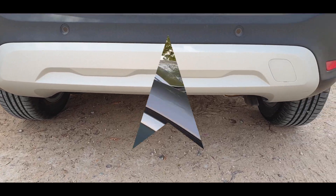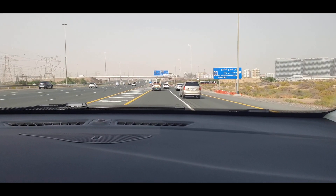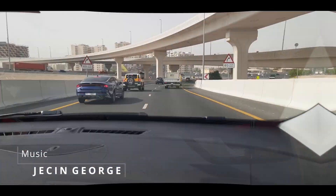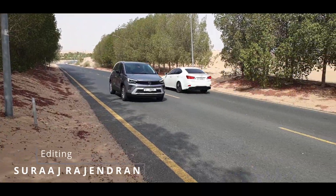Opel has put all their eggs into both the Crossland baskets. How much do they cost? Enjoy and Innovation — 88,000-something and 91,000-something Dirhams. The difference is 3,000 Dirhams. What does that extra 3,000 get you? Silver skid plates, roof rails, keyless entry, and push-button start. If you're not bent on a German car scoring 10 in power and handling, and instead looking for a second car that focuses on convenience and safety features, here's another reason: the Crossland comes with a 5-year/100,000 km warranty and a 5-year/50,000 km service bundle. If you're keeping it as a second car running only 10,000 km a year, you're covered for the entire 5-year period. The Opel Crossland is a good car for that.